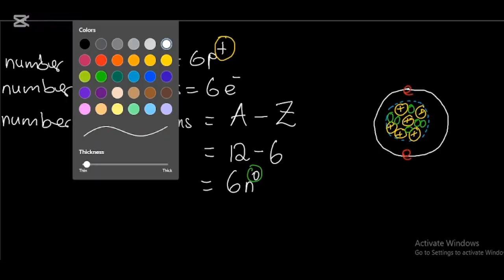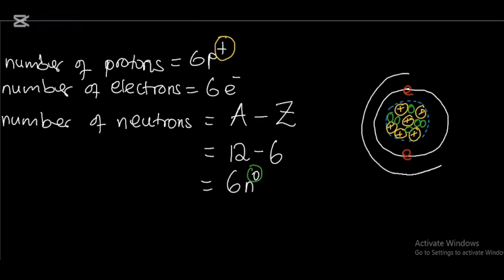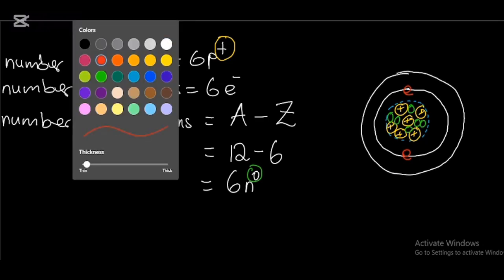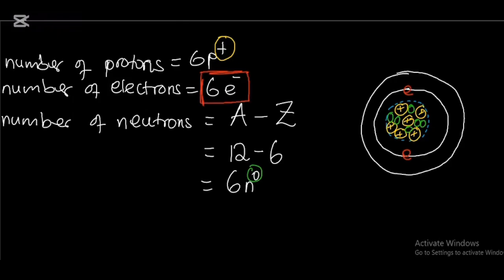The second energy level is filled by 8 electrons, but now we have to have 6 electrons. So we are only left with 4 electrons to make it 6. So we'll put the 4 electrons: 1, 2, 3, 4. And then counting the number of electrons has to give us 6: 1, 2, 3, 4, 5, 6. 6 electrons in the energy levels.